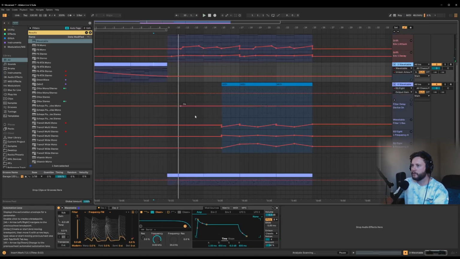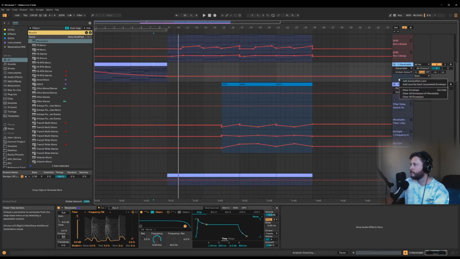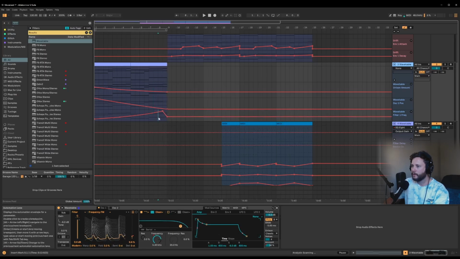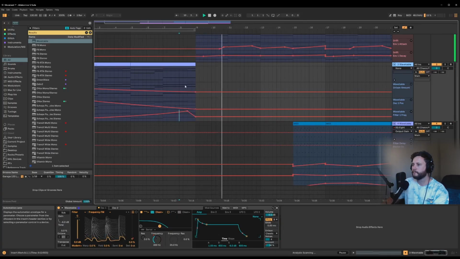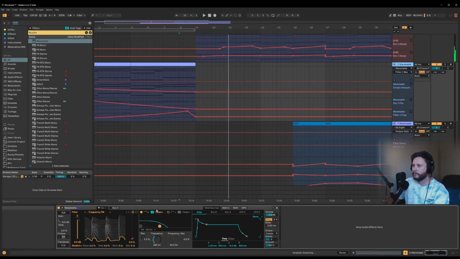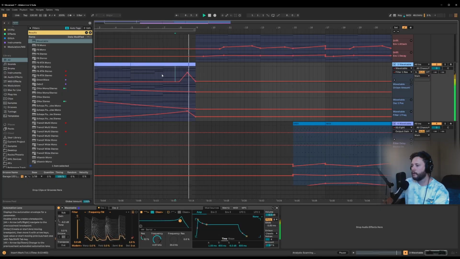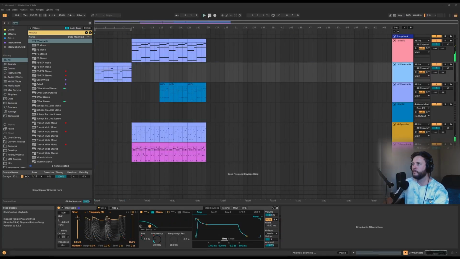And what we can do as well is swoop this filter towards the end. So we'll drag this back a bit and then do something like that. Bring the resonance up with that too. So listen.